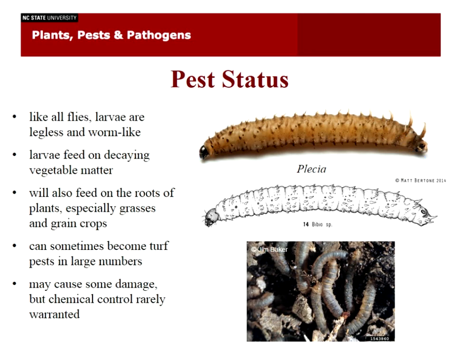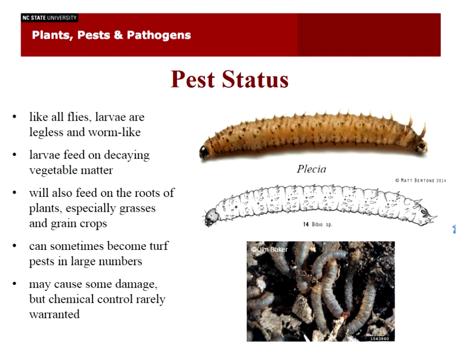Now, like I said, this one on the top came from Alabama. This is a Plecia, probably Plecia nearctica, which is an introduced species. And that becomes an issue in other ways. This was actually found in a turf farm, and they said there were 20 individuals per 5 square centimeters. So they can be very high densities. You can see here Jim Baker took a nice photo of these larvae right here in some soil.